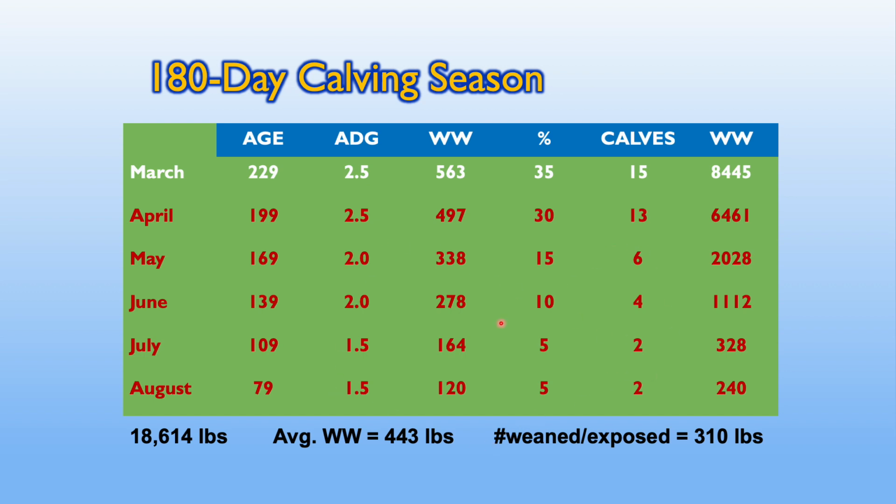So what I did here in this table, and this table is a fairly accurate depiction of what was going on, was I took the middle of March and assumed that's halfway through March. And so from March 15th until November the 1st, there are 229 days. Then I simply subtracted 30 days, okay?